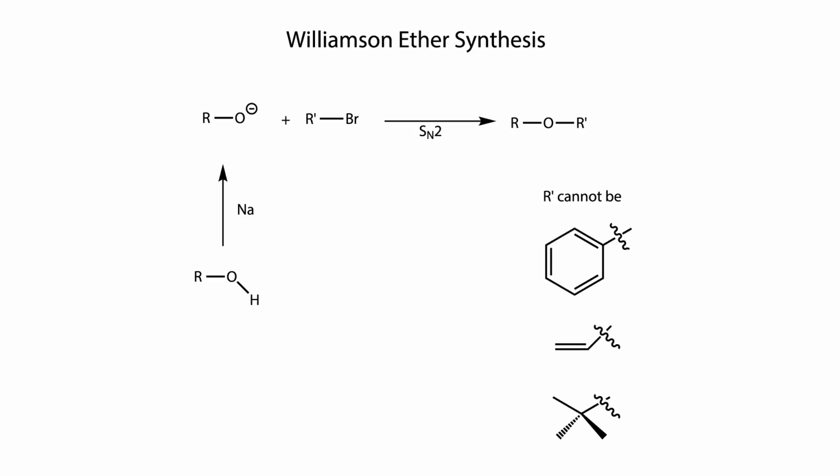Because we can't do substitution the same way on carbons that are not sp3 hybridized unless they came from sp3 hybrids, which is an SN1. This reaction does not work as an SN1 reaction. That is a strong nucleophile. It's also a reasonably strong base, which means if we don't get an SN2 to react, we're probably going to see an E2 instead. So, a couple of problems that go with that.